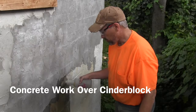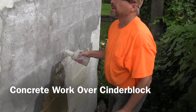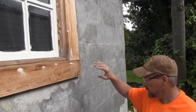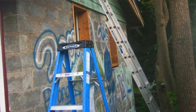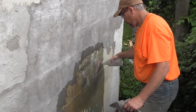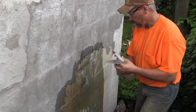So here's a cinder block wall, and these are real cinder blocks because we've smashed, chipped through some of them, or chiseled through for some windows. And what happened here was somebody did some graffiti on this end of it. So we decided to add a little reinforcement with this fiber reinforced mortar. And I'm wetting it down.